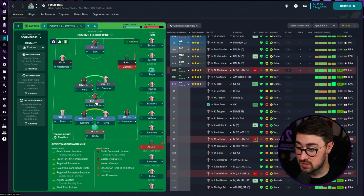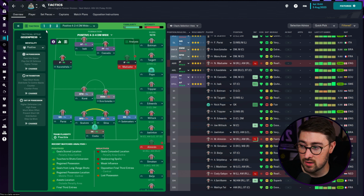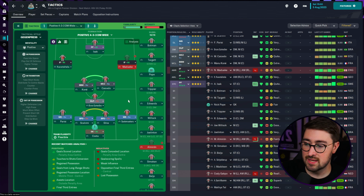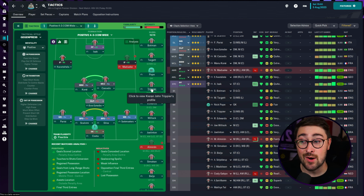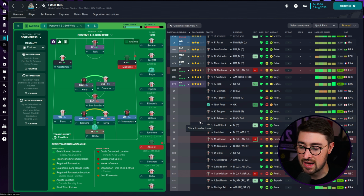Centre-mids, we've got loads of them. And it really does depend what system we use. Whether we go to the 4-2-3-1, whether we use the 4-2-2, which I used quite a lot last year, the 4-2-4. I think because we've got so many good centre mids, I think most of the time I'm going to try to use the 4-3-3. I might tweak some instructions and be a little less out of the box, a little less default, and maybe a little bit more custom. But we'll see with that. We'll see how that goes.